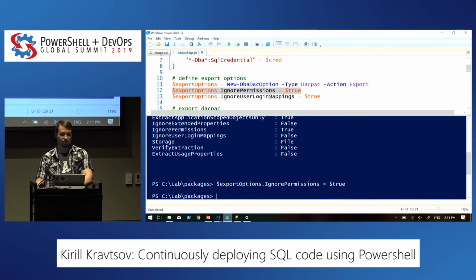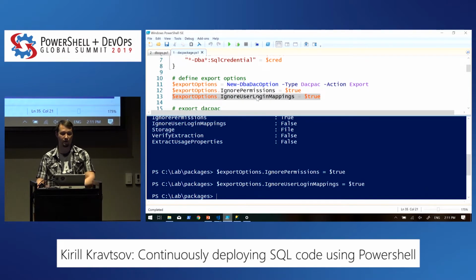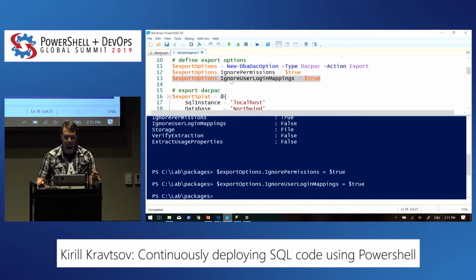What else you can do here, and that's what I'm doing, I'm ignoring some of the things inside the database, like permissions, because I don't care about permissions. I would probably not recommend you to deploy permissions using that, because every time someone wants access to the database for some reason, well, who would grant permissions to the production database, right? It will override it. So like I said, the golden copy will come and drop all your privileges from all of your users and only leave those that you defined in the Visual Studio.